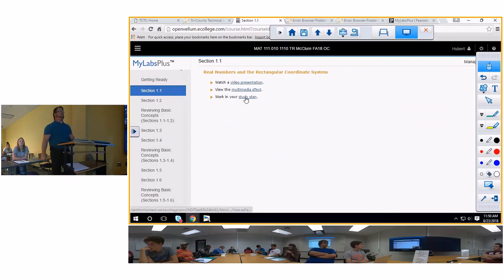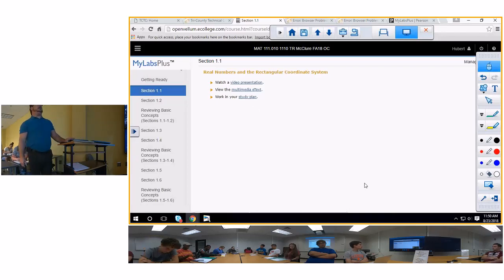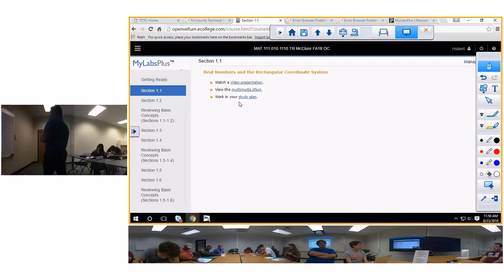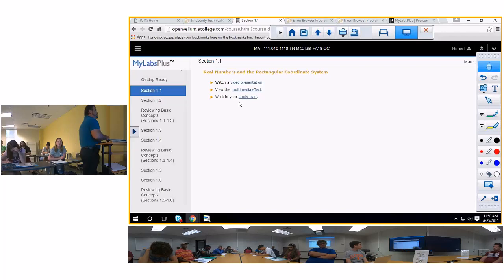Study plan is for extra problems. Write that down. When you do study plan, that means you're doing extra problems that do not count numerically to your grade. But the more problems you do, the more it will help you. Okay? So if you want to do extra problems that are not in the homework, you go to study plan. And you can find study plan through chapter contents.